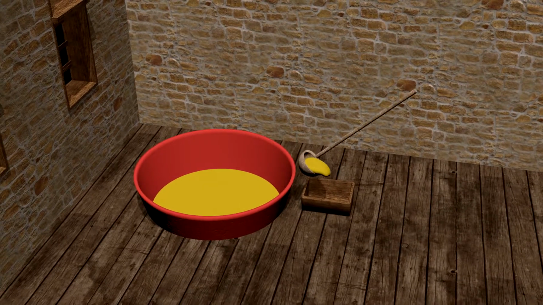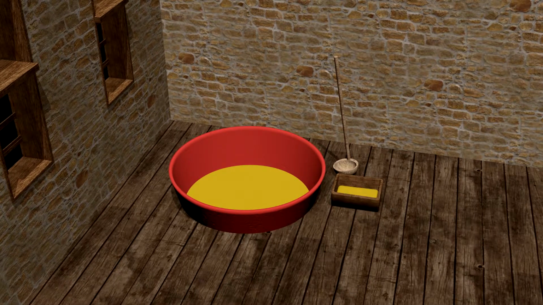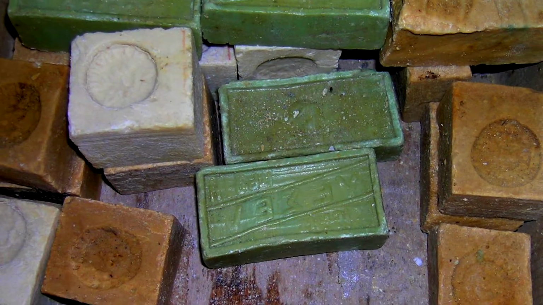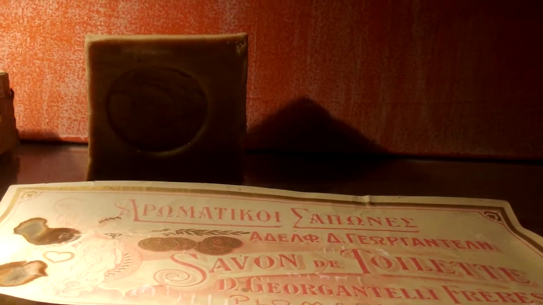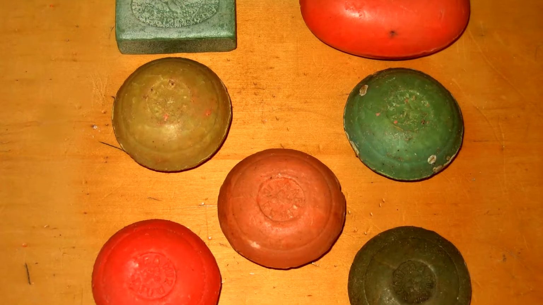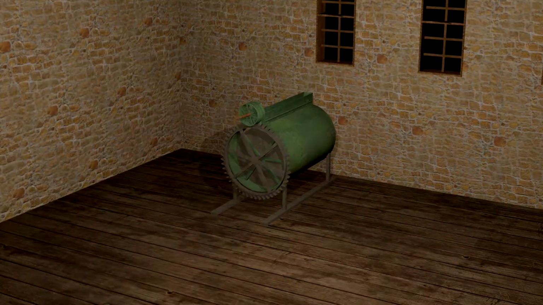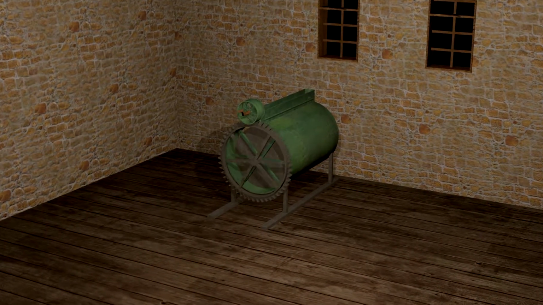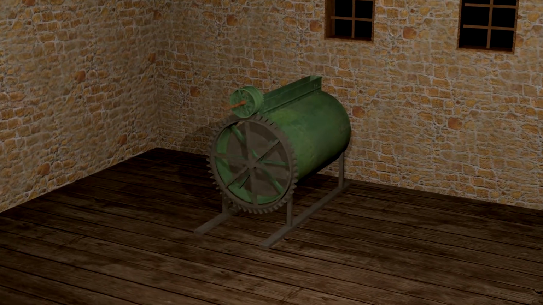It should be noted that for other types of soap besides the white soap, such as green soap, colored or white Marseille soap, or various types of aromatic soaps, etc., the original mixture did not contain only olive oil, but also other ingredients as well, depending on the type of soap produced. The baker was responsible for the correct proportion of the mixtures used. For the types of soap which required the addition of color or scents, workers put the mass and the suitable admixtures in a revolving mixer known as the tumbling machine.